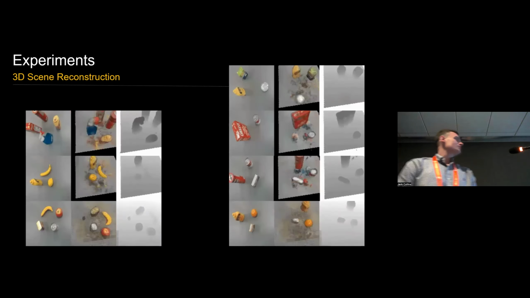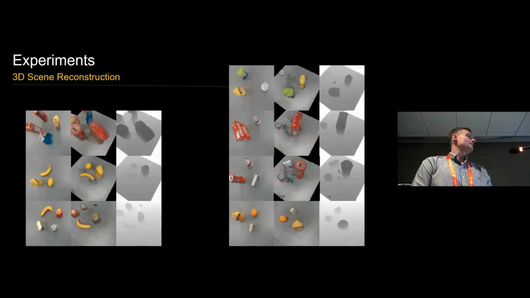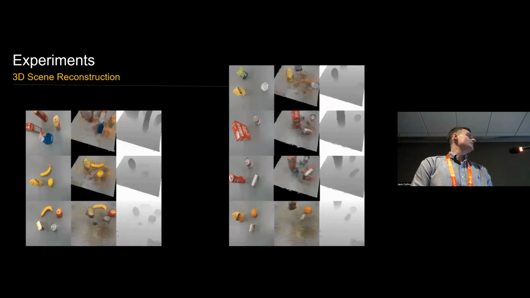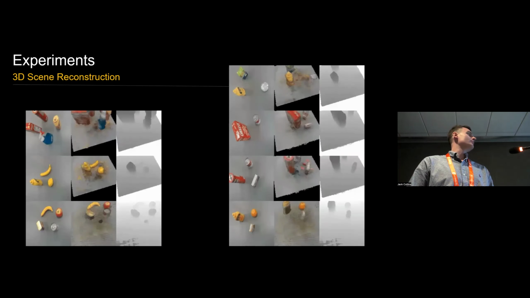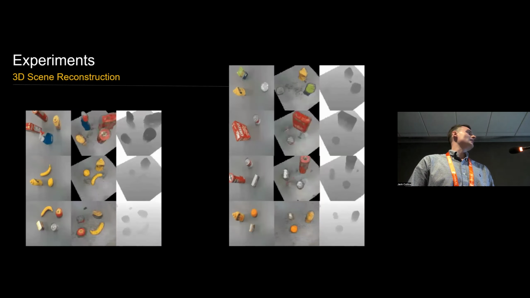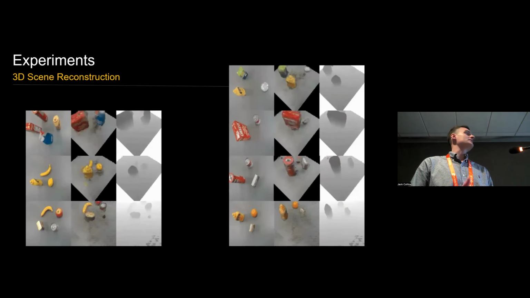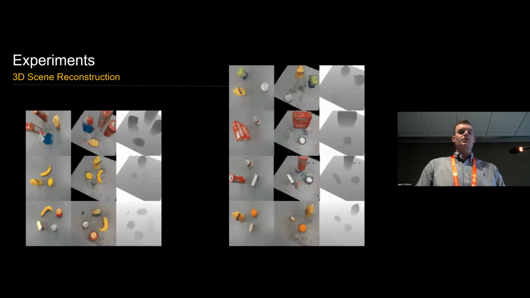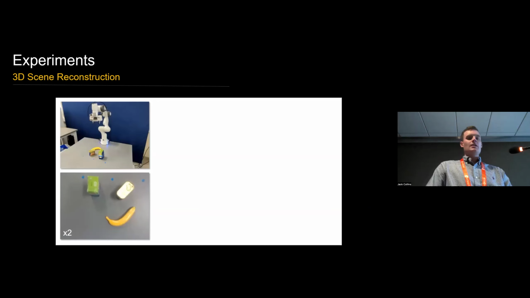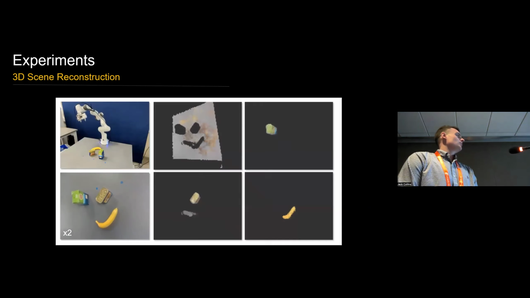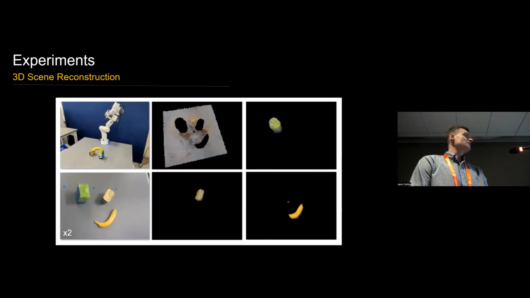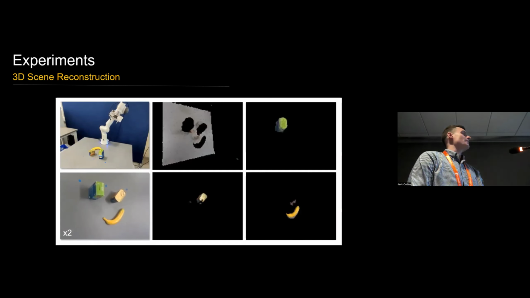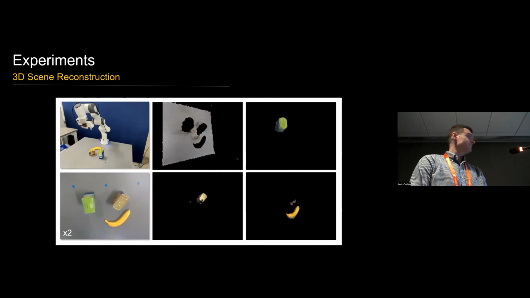Here are some examples of it running on different scenes. On the left, you can see the input RGB image. And then in the middle column, you can see 3D RGB reconstructions. And then finally, the depth reconstructions from the generative radiance field. You can see it running in real time here, or 2 times the real time, and what the output is. And so these are the individual objects and the background being extracted.